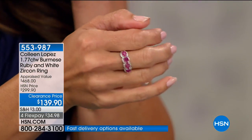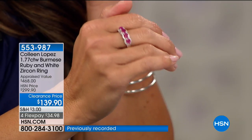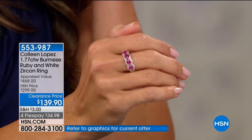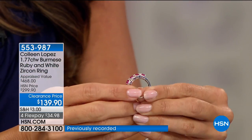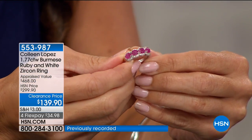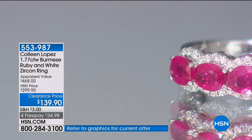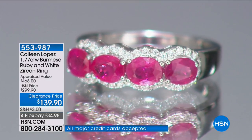The Burmese ruby is the standard by which all other rubies are judged — the clarity and depth of color saturation are unmatched. You're getting 1.48 carats in rubies alone, surrounded by white zircon that you'd swear are diamonds. White zircon is the closest of any gem — natural or synthetic — to imitating the look of a diamond. This is the July birthstone but also represents the entire season of summer. We have sizes 5 through 11 available at over 50% off — saving $160 off a ring with a lowest appraised price of $468.